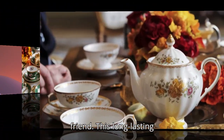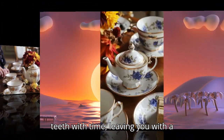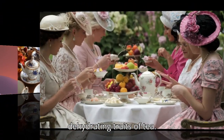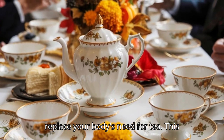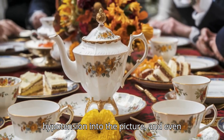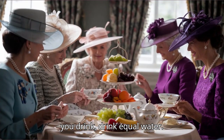This long-lasting relationship might tan your clean white teeth with time, leaving you with a familiar tea taste. This comes with the dehydrating traits of tea. PG Tips doesn't and will never replace your body's need for water. This can cause you to go dizzy, bring hypotension into the picture, and even high blood pressure. For every cup of tea you drink, drink equal water.